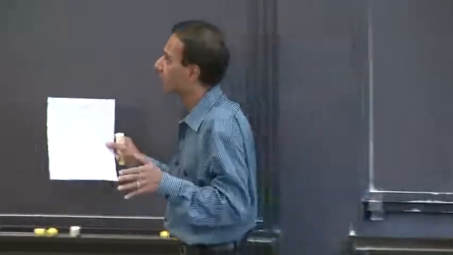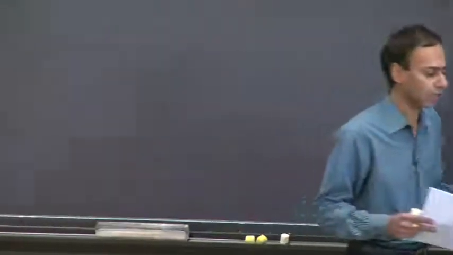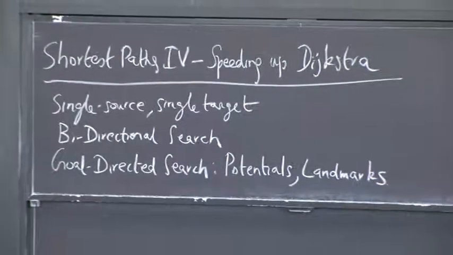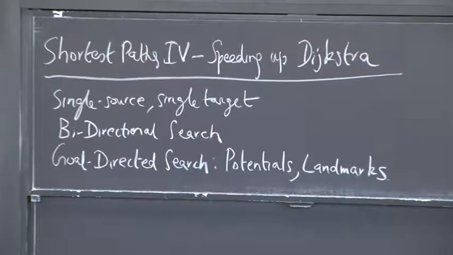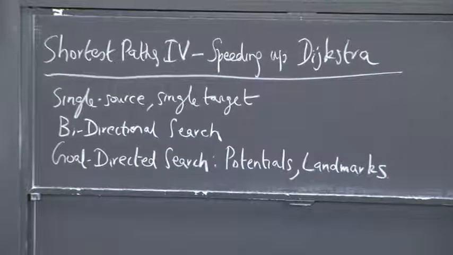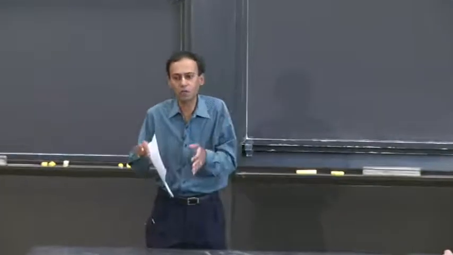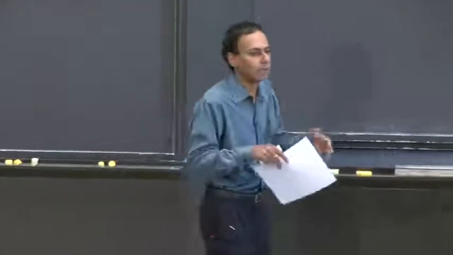So today's lecture is the last of the lectures in the shortest path module. And unlike previous lectures, we're going to be talking about optimizations that don't change the worst case or asymptotic complexity, but improve empirical, real-life performance, or potentially, and we can't prove this, performance in the average case. And so we'll look at a couple of examples.